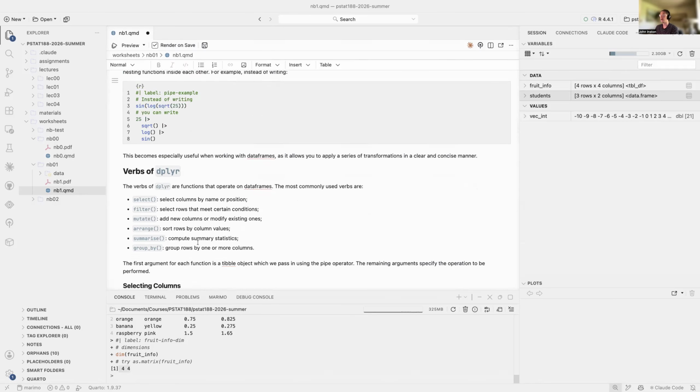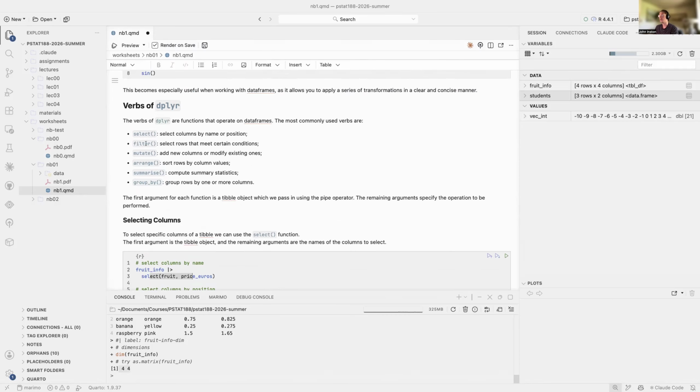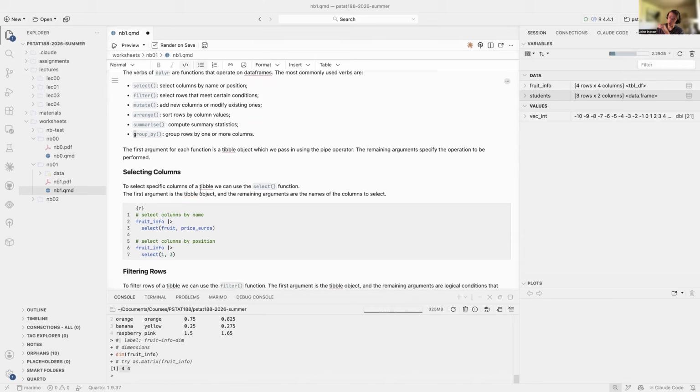So the ones we look at and the ones that get used throughout this notebook are select, filter, mutate. These three I go through the syntax of specifically because they're quite easy to implement. Arrange is also relatively easy to implement, but relies on some other functions, so we don't go into it specifically. And then when we look at summarize and group by, I'll show you an implementation on some data, and I'm expecting you to be able to just copy the code over to the worked examples in your assignment problems for the weekend.